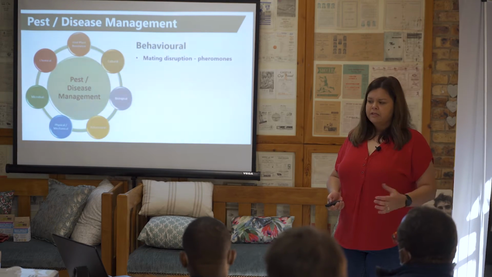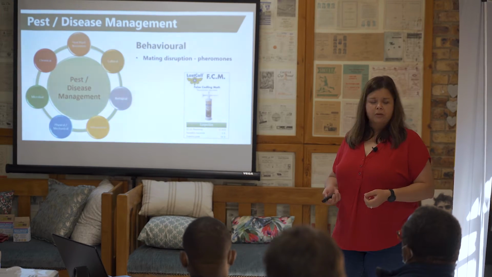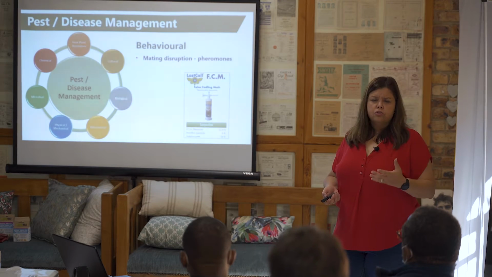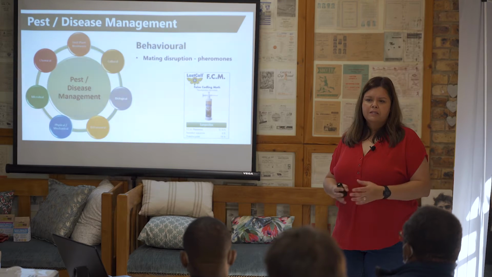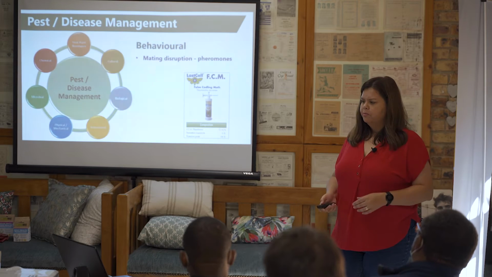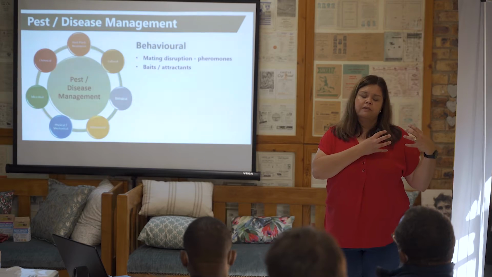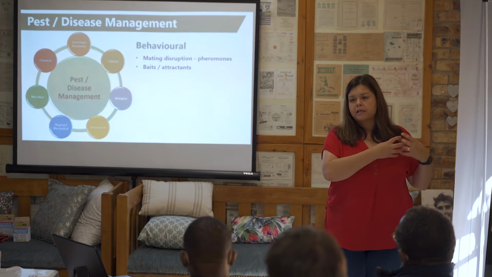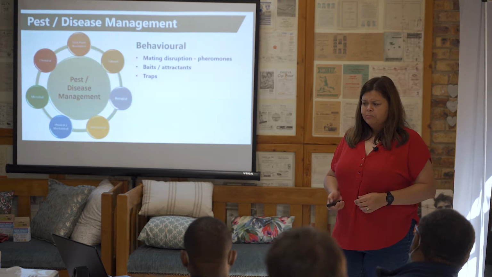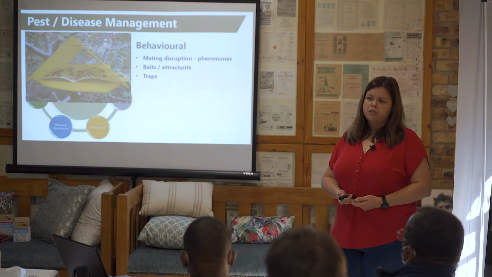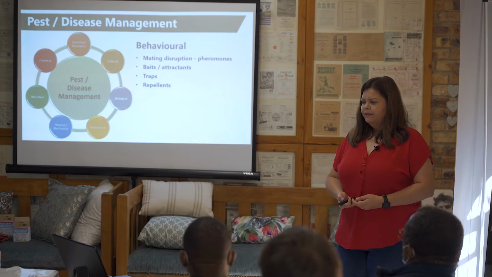There are a lot of behavioral things. Under this, we group your pheromones, your mating disruption products like your false codling moth product, Last Call, to keep the moths from mating, to confuse them. So if it does happen, your pressure is going to be a lot lower. Then baits and attractants, products developed specifically to attract your pests out of the crop, to bait them, to get them out. Traps, those are used mostly to help us know what's happening inside the orchards, to scout. And then also repellents.